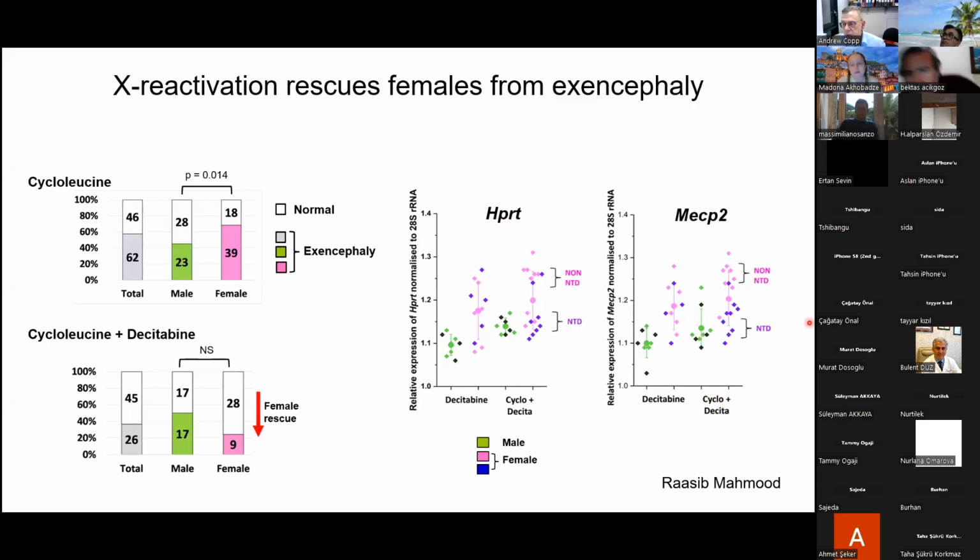But the most important result was that we then looked at the embryos that were rescued and had no neural tube defect, and they showed the highest expression, therefore the most reactivation. And the ones that still had the neural tube defect and were not rescued had the lowest reactivation and were equivalent to the males. So these results very strongly support the idea that X inactivation is the reason for the anencephaly predisposition, certainly in mice and potentially in humans as well.